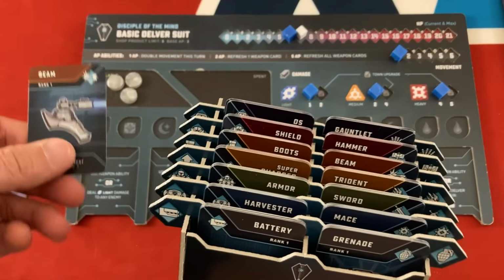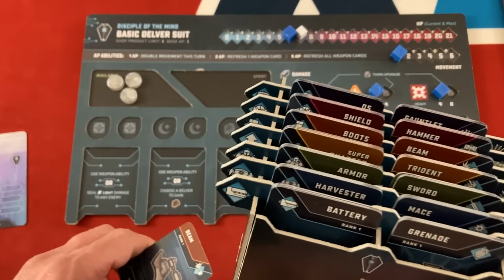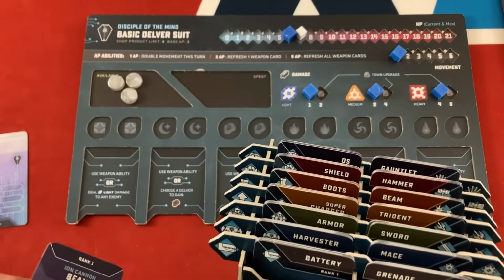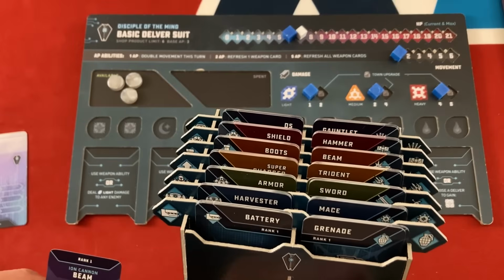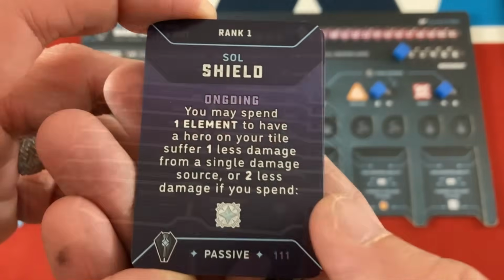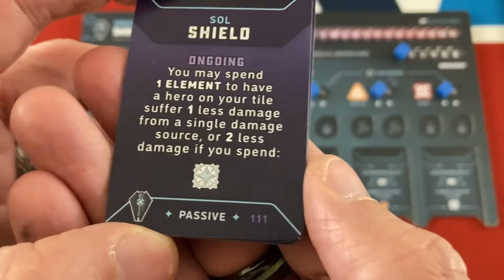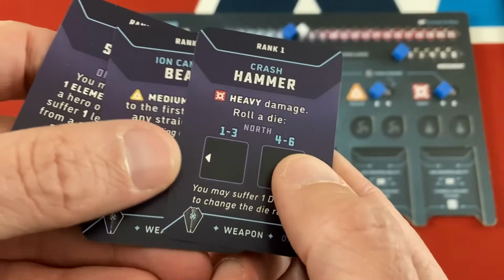because again, if you're playing in a fuller quest where it's not just one wave, you're going to get to level up a bunch, and you could get stronger and stronger weapons. But for now, I'm just going to grab the 3 that the Disciple of the Mind has, Beam, Hammer, and Shield. I'll show you those. So some of them, like the Shield, are passive. It just gives you a special ability you can use, in this case for defense. But other ones are weapons.